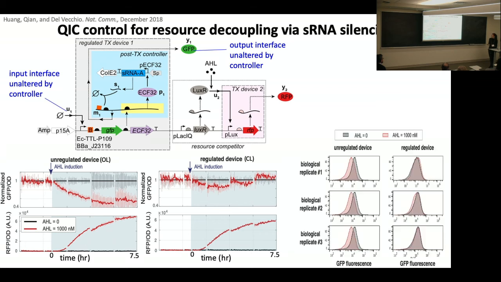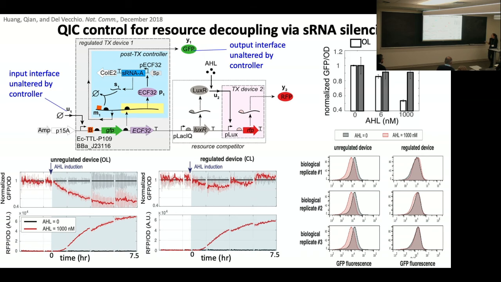You can also see what happens to the distribution. Essentially, the distributions go back together, very different from the open loop system, where the distributions are also very different. And here is showing what happens if you keep increasing the expression level of this protein. Here, you're really overexpressing this protein, yet your controller is able to maintain almost the same steady state level of your protein.